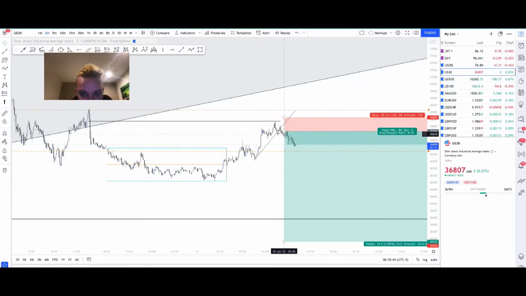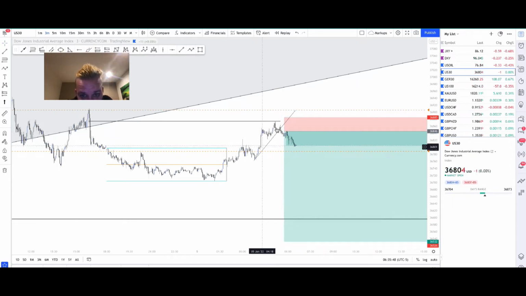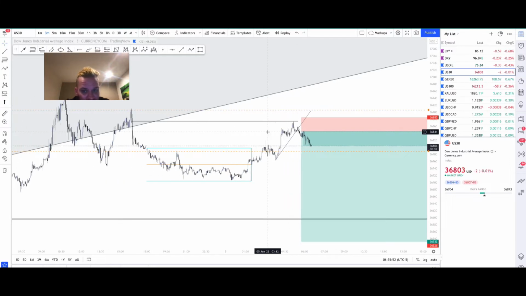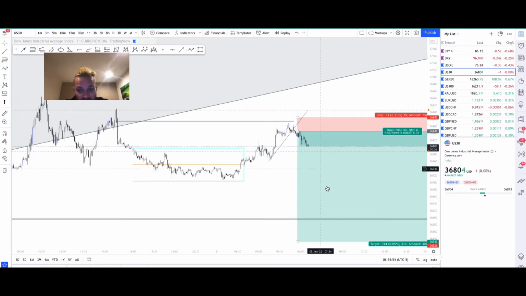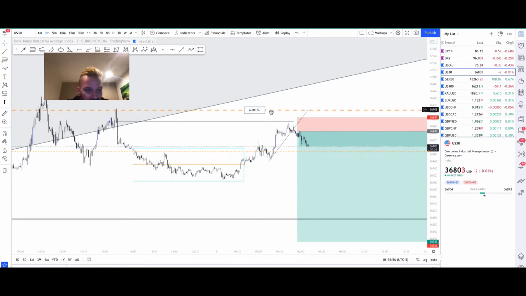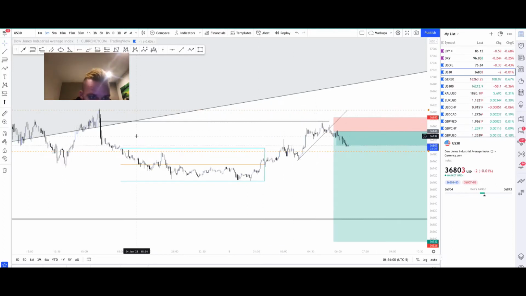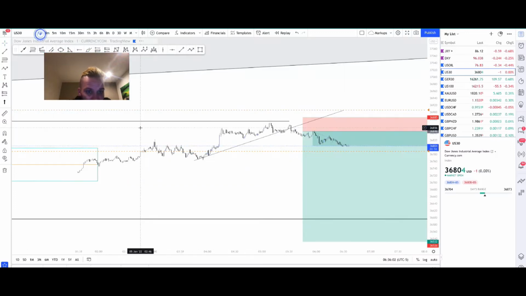So what I did is, because we've got this confirmation here and I entered, and we've got a broken structure as well, retest, this is like a perfect textbook entry, so I want to show you on the lower time frame. And yes, it's a pullback, so I'm expecting a pullback before a retracement, but you can see here, look, the perfect mitigation. So we can go down to even 1 minute.